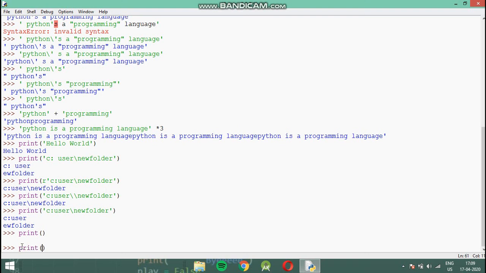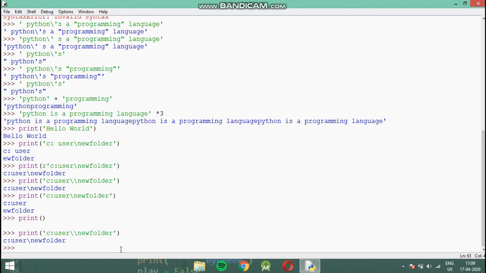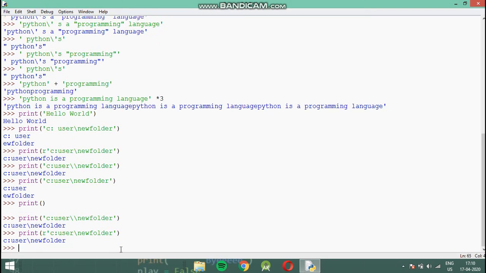To avoid this, we are going to use double backslash n and then ew folder. What's going to happen is one backslash is going to ignore the meaning of the other backslash, so it's going to print it as it is, right? It's going to print C:\user\new folder. The other thing we can do to avoid this is use a raw string. To use a raw string, we can write R before a string and then just print the string as it is, right? It's going to print the string ignoring the special meaning of any character if present in the string.